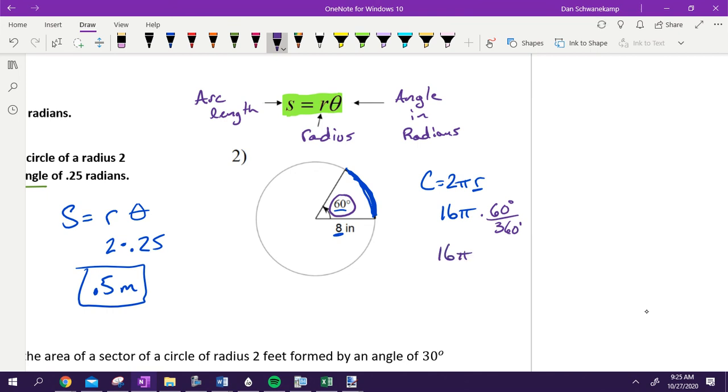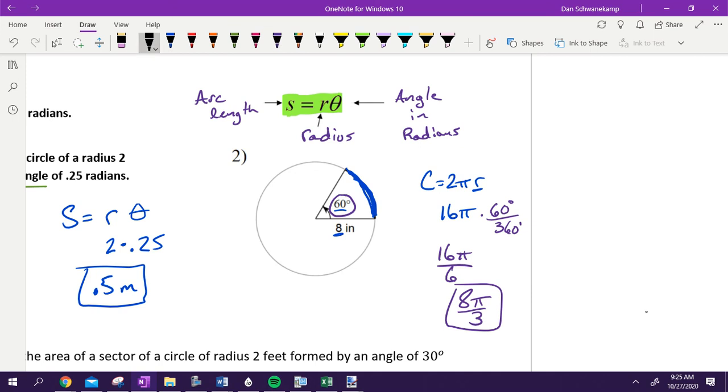Okay, so she said she did it better here because she took 16 pi, and since it's like dividing by 6, she divided by 6 and then reduced from there, divided both things by 2. She gets 8 pi over 3. That is my final answer. We could go decimal, that's fine, but that's going to be my answer. You didn't need a formula for that. You could use your brain.